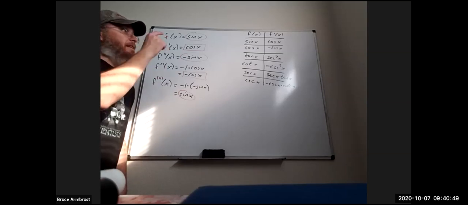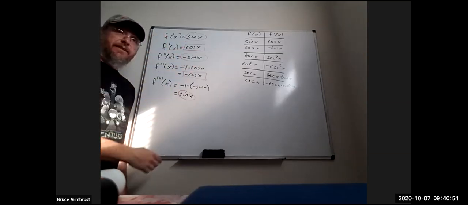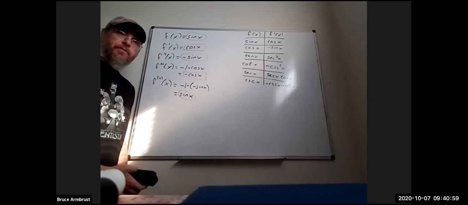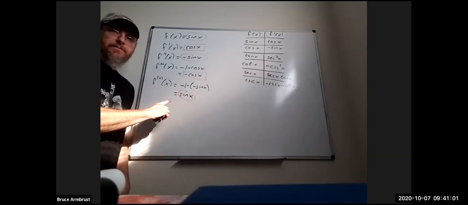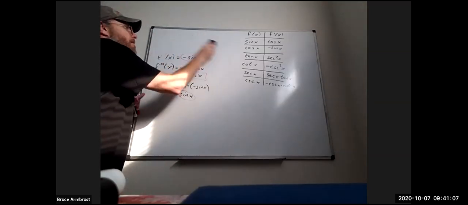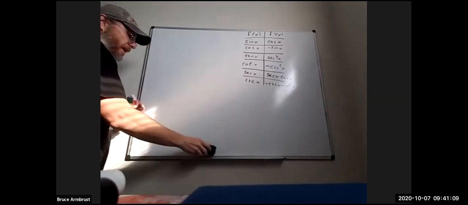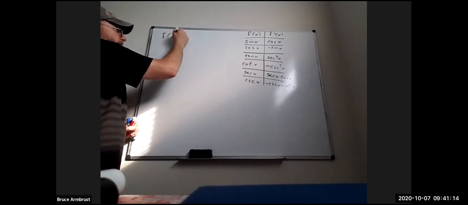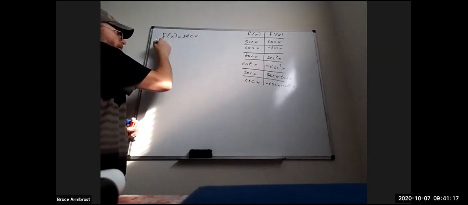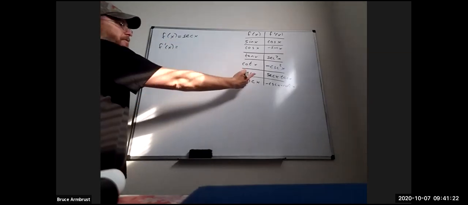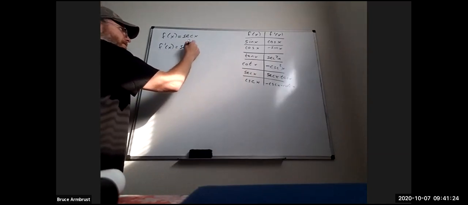In fact, let's tackle, say, like secant, and let's see what happens when we differentiate it more. All right, but before I do that, we good on this one? Any questions? All right, so how about we do the same thing for secant? So we'll start with f of x is secant of x. Let's find some higher order derivatives. So the first derivative, we just calculated it, we found is actually equal to secant tangent.